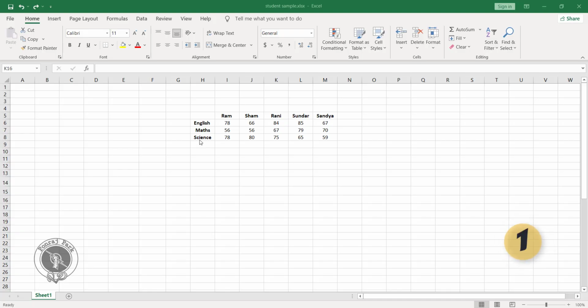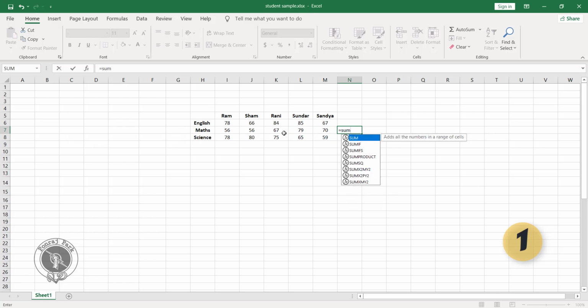So in this video, we are going to learn about how you can calculate total, and we are going to see the tricks and tips on that. For an example, I have here a student table, and I have to calculate the total of all those marks. For that, what you can do is simply press equals to in this cell where you want to calculate the total of all those marks present.